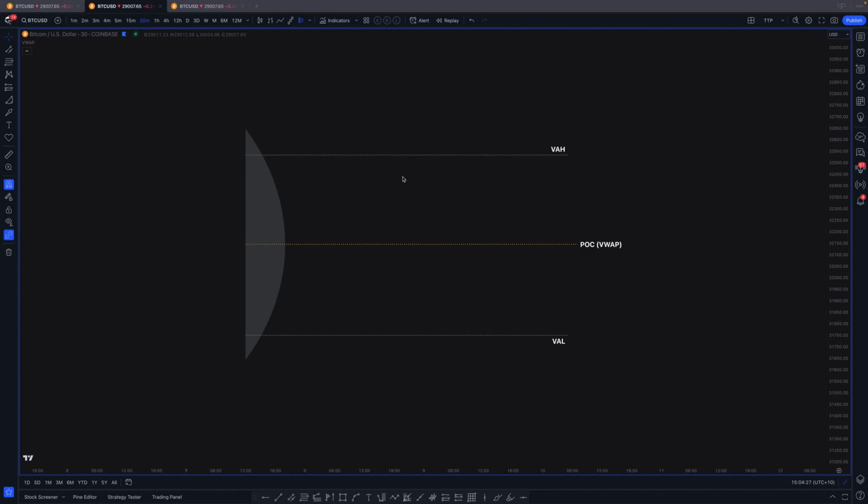Now, every single time we do come up to one of these areas, what will happen is you'll have a lot of breakout traders, and that's known as initiation. So initiative people will go long when we get into here, and a lot of the time you'll see in auto flow, they'll get trapped, and as they puke their positions, price quickly reverts all the way back down to the VWAP, and at times will work all the way back down to the value area low again. Likewise for when people short the lows, or puke their position into the lows, and price reverts back inside, back up to the point of control.